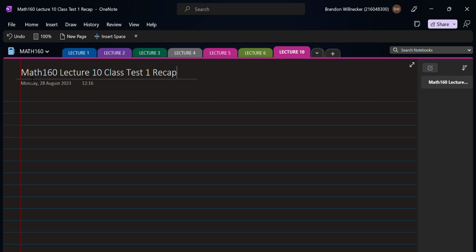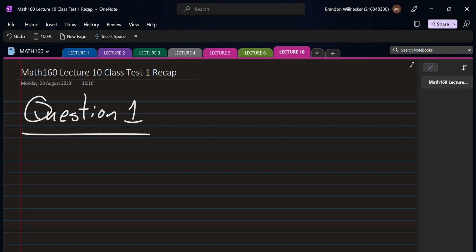Okay, so we'll start with question 1 on finding the derivatives of inverse functions. Like we did in class, we're going to take the inverse function equation, convert it into an implicit equation, and then solve for y prime. Okay, so question 1.1, y is equal to tan inverse x.